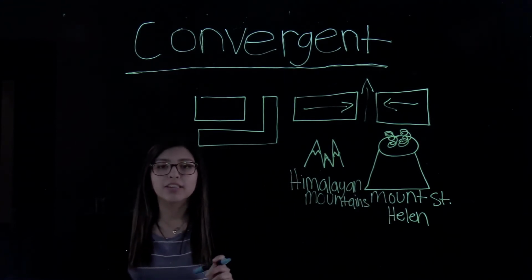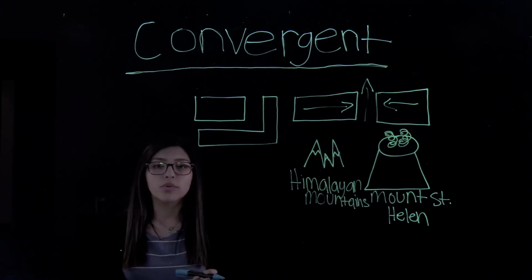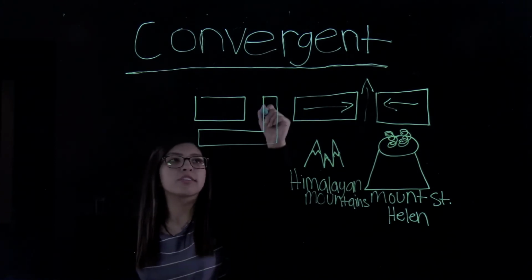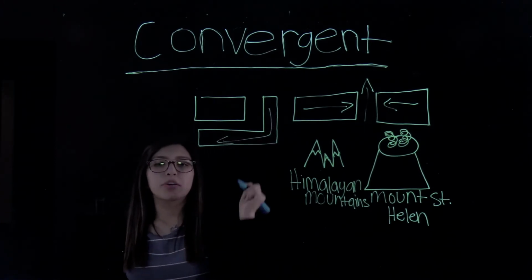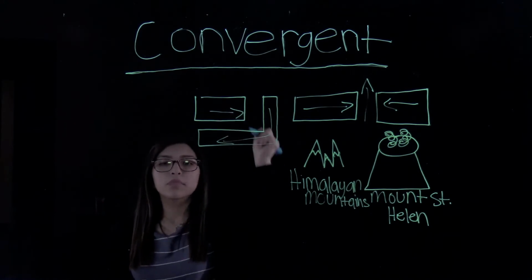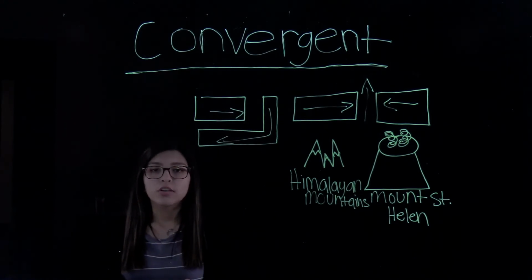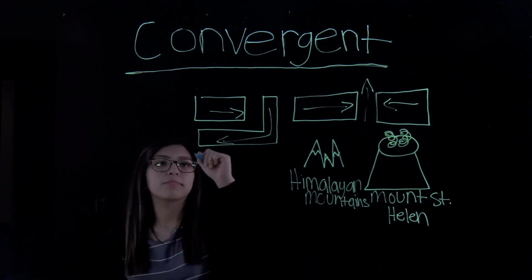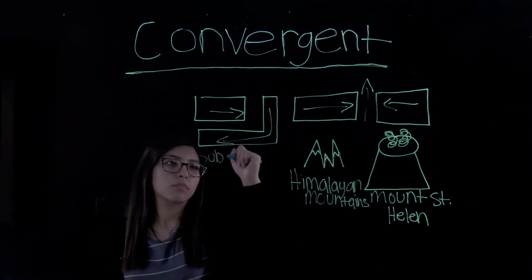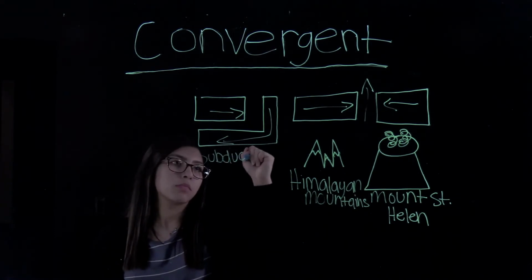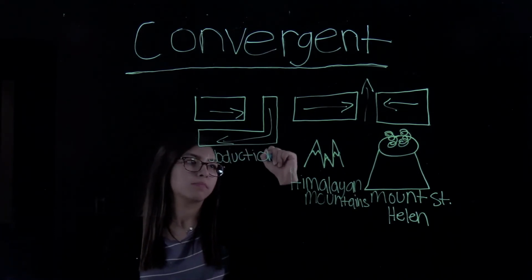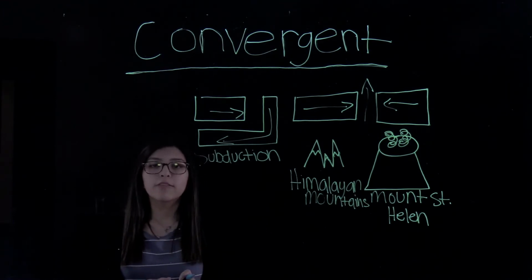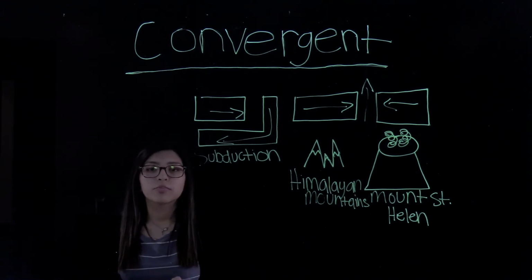Sometimes, one plate has greater density than the other. When this happens, the plate with the lesser density will sink underneath the plate that has the greater density. This is called subduction. We can see an example of subduction underwater, where there are subduction zones which cause underwater trenches. The Ring of Fire is an example of these underwater subduction zones.